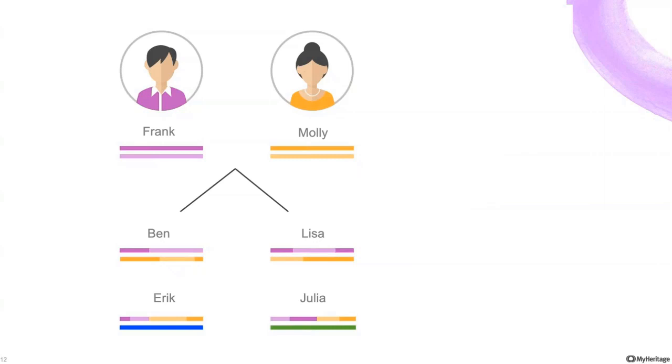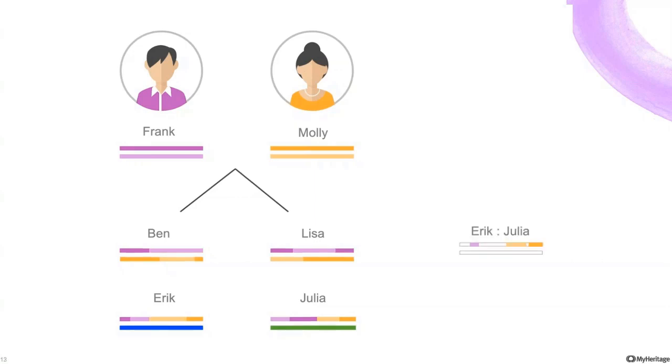Let's look at another generation. So Ben got married and Lisa got married and they had kids, and new colors are now part of the game, right? So Lisa married a guy who is represented in the color green, and Ben married a woman who is represented in the color blue. And now you can see that Eric and Julia don't share any DNA on the bottom allele, right? Assuming that the spouses of Ben and Lisa are not related to one another. But you can see that there's a lot of shared DNA on the first allele, the one which still represents the genetic data that came from Frank and Molly's parents, right? Their great grandparents at the moment.